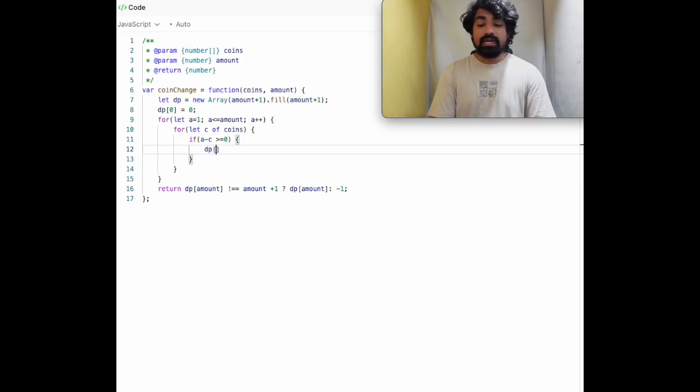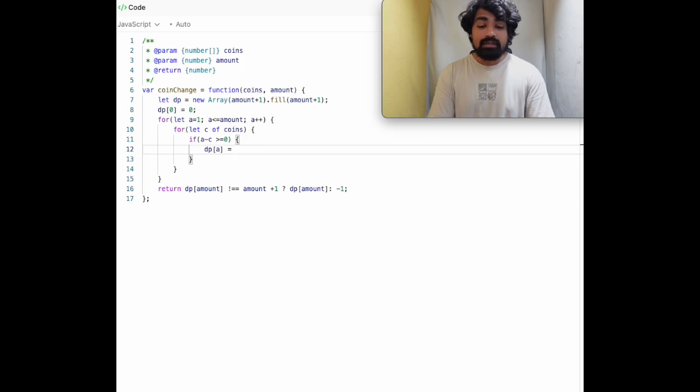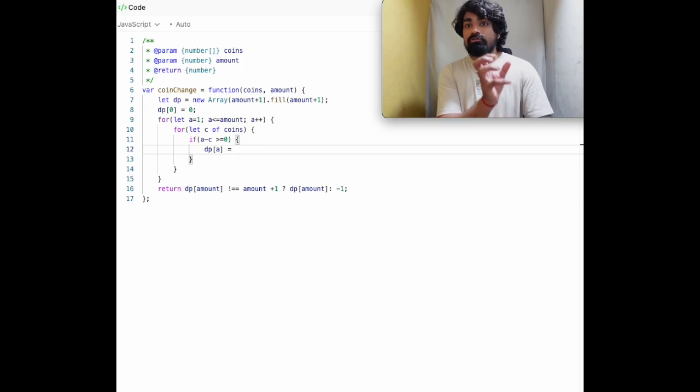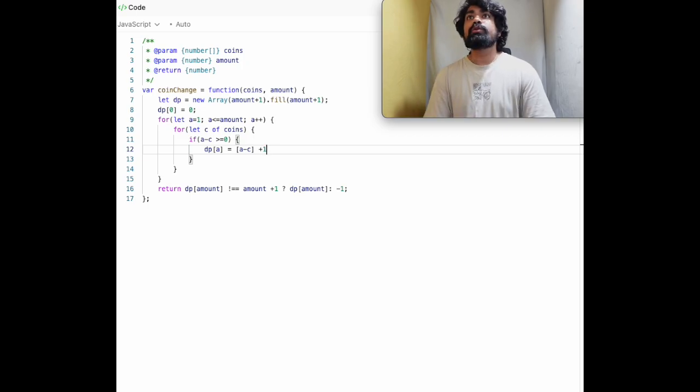In that case, what I will say is dp of A, that is the amount I want to reach, is going to be, first let's just form the equation and then let's change it. The equation that we wrote earlier was that we will find amount minus coin, represented as A minus C, and then we added 1 to it.